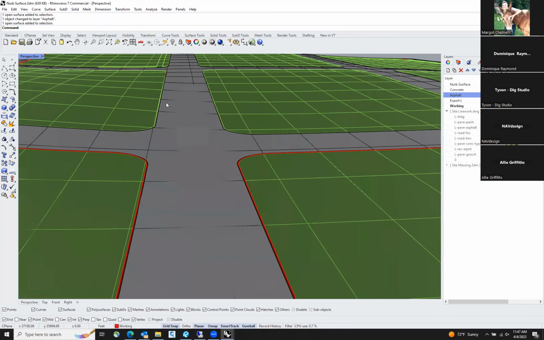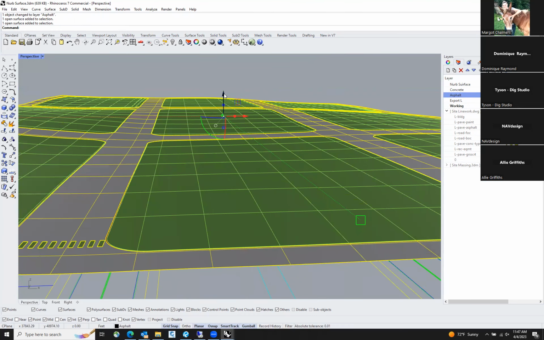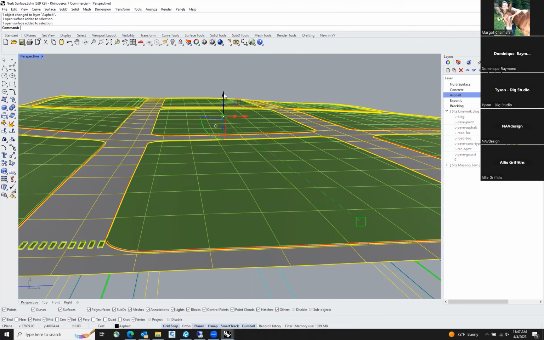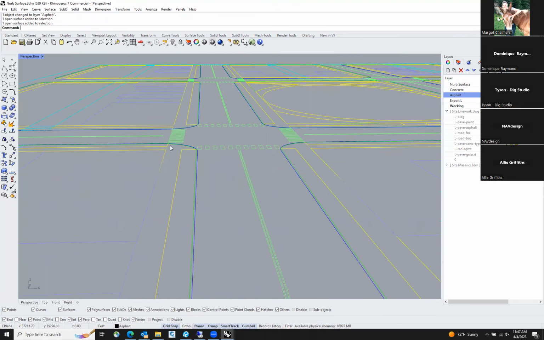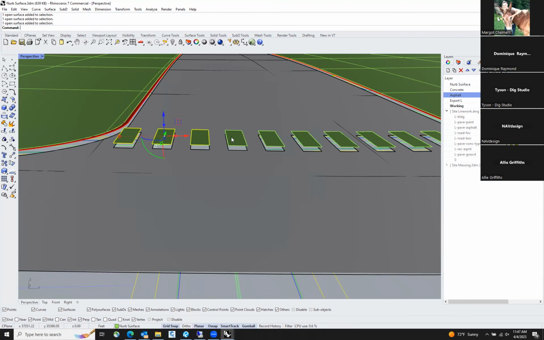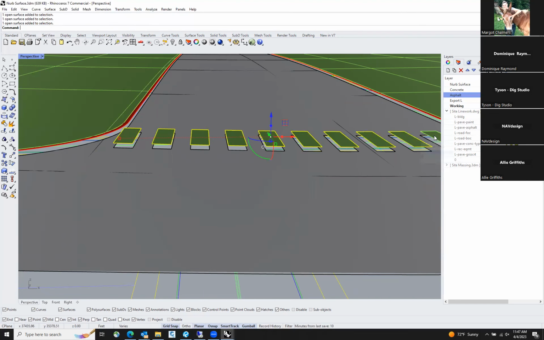So everything is on the same plane right now, and curbs are 6 inches tall. So I'm going to take this, and in the Z direction, I'm going to move that down 6 inches. I accidentally left these street markings in there.